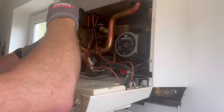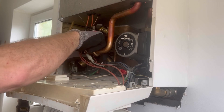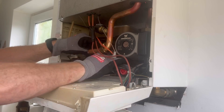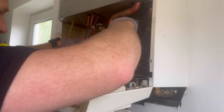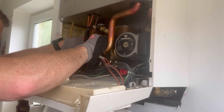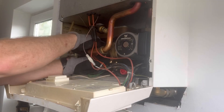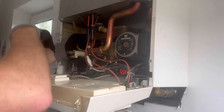I'll quickly explain how we diagnosed this one. The hot water was going off after about 30 to 45 seconds - it was mainly happening on the shower. I ran a continuity test on the micro switch on top of the diverter and it was making and breaking. It was working better with the kitchen tap on. You'll find the diaphragm is probably on its way out, but because of the age of it you're going to find the whole diverter is mucked up, so it's just better to fit a new diverter.